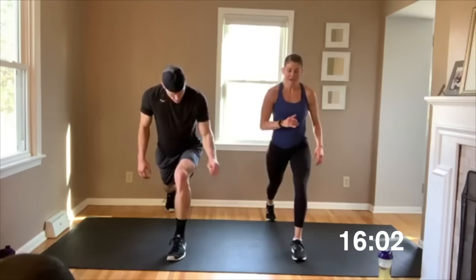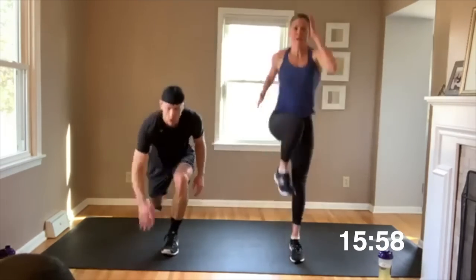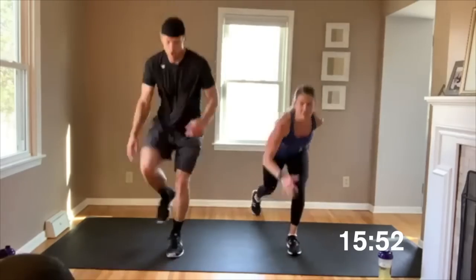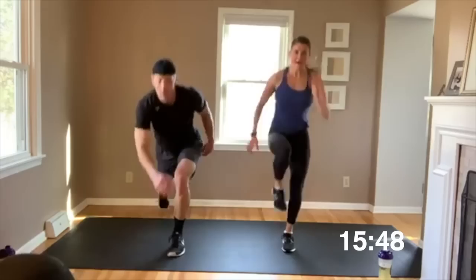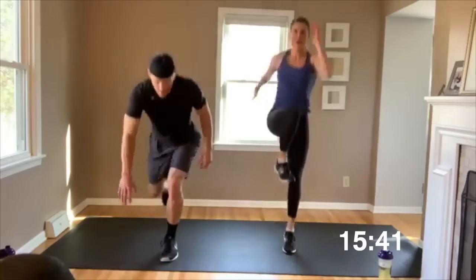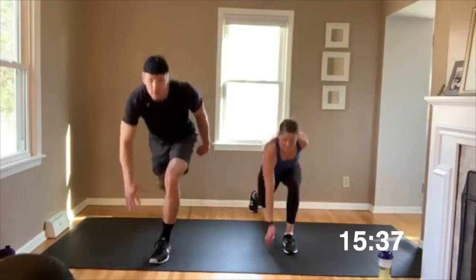In 3, 2, let's go. Tap it down. Hop. Option. Knee drive. Option. Give me the hop. You get to decide. Your 30-minute workout today, you guys. Your 30 minutes. Best effort. That's what we want. Circuit number 3. Halfway done after this. We go back to upper body. Come on, 10 seconds. Lunge, deadlift.